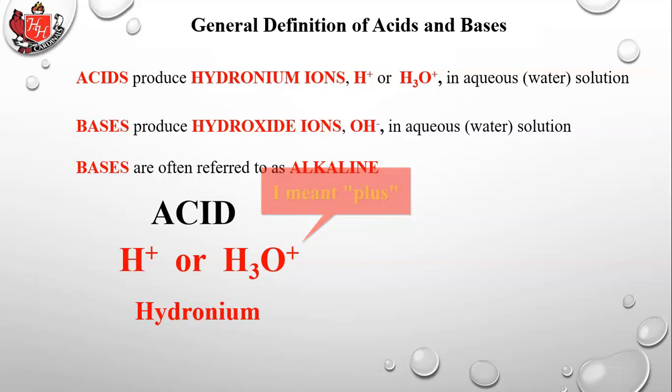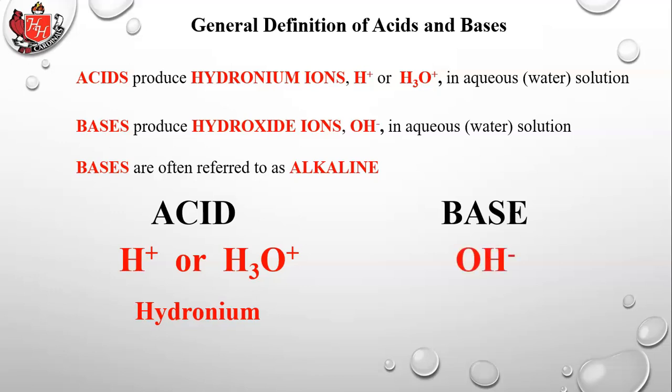Sometimes with all the discussions of acids, you can lose sight that what defines an acid is it produces a hydronium ion. And again, hydronium ion can be represented as either H+ or H3O+. Those are considered to be exactly the same thing. They're not two different things. For a base, they produce OH- ions, and those are called hydroxides. So just take a mental picture of that and remember that an acid is defined as producing hydronium ions in an aqueous or water solution, and bases produce hydroxide ions.